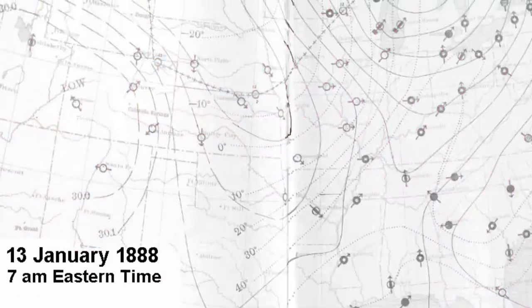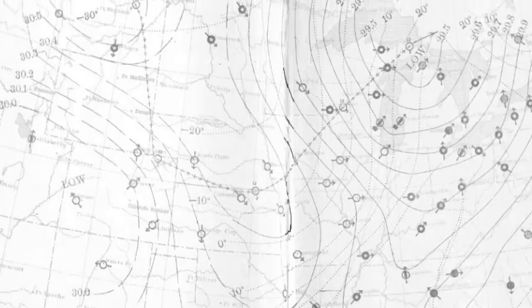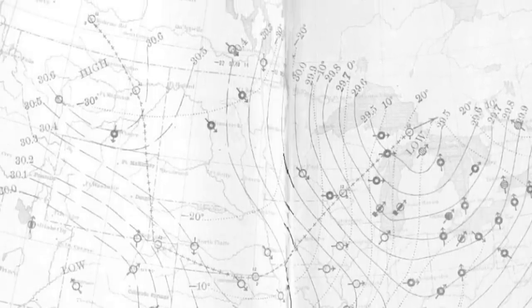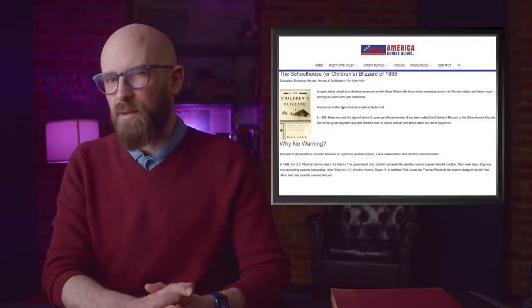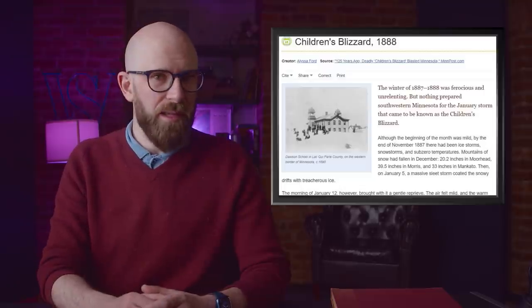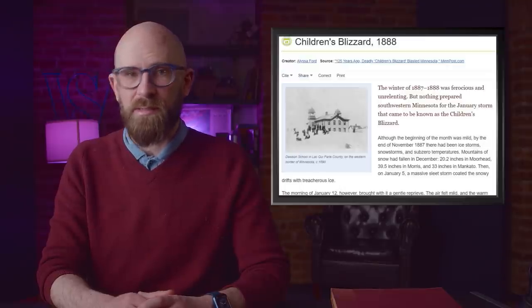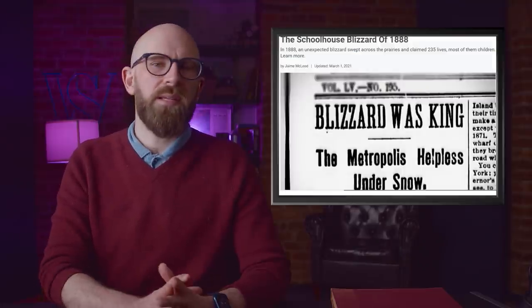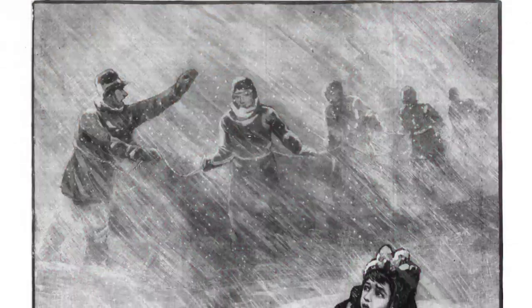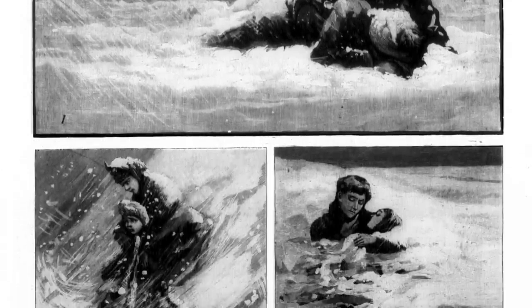Number 4: the Children's Blizzard of 1888. January 12, 1888 began as an unusually warm day in the Black Hills, then part of Dakota Territory. The region's small isolated communities had one-room schoolhouses where children walked to class. The respite from preceding cold led most residents, including school children, to not wear heavy winter garments. By noon the temperature fell and snow began, driven by rising winds. Some teachers released their classes early hoping children could get home; others kept them in school hoping to have enough fuel. By late afternoon a full-fledged blizzard presented whiteout conditions, 60 mph winds, and snowdrifts over 15 feet. Over 230 people died. It is remembered as the Schoolhouse Blizzard in remembrance of the over 170 children who died either trying to get home or in schoolhouses when fuel ran out.